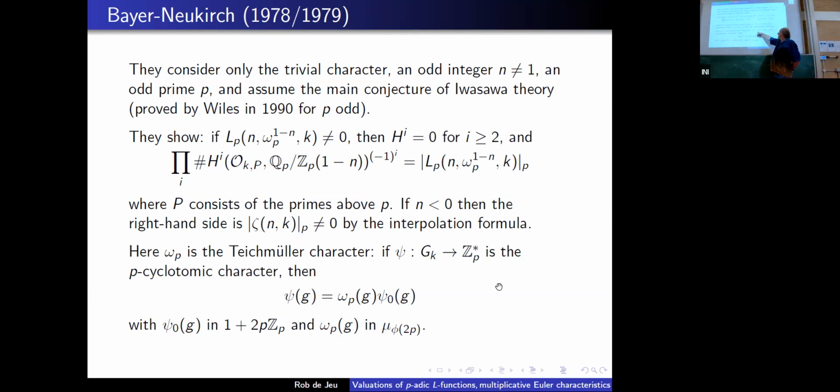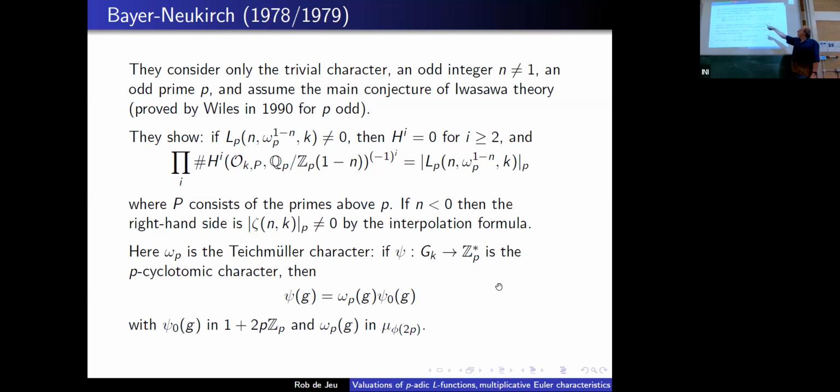So if you look at your cyclotomic character for the p-power roots of unity, then you can always split this into the Teichmüller representatives. So you project this one down to the roots of unity in there, using the Teichmüller representative, and that composition will be the Teichmüller character omega_p. And then the other thing is something that is very close to one. Let me notice that I will be using p=2 later, and p=2 likes to be an exception. And therefore, if you take the other part, the diamond part, it is close to one, p-adic.